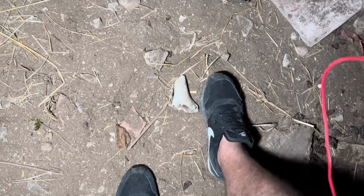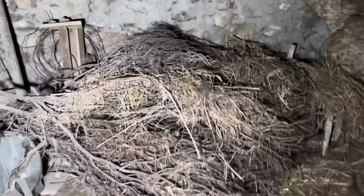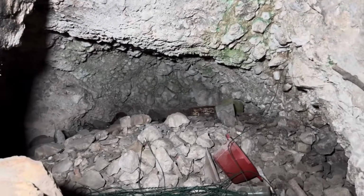I also noticed there's a big chunk of bone there, which looks very big, like next to my foot, look. It's probably a cow bone. However, could quite easily be a human bone. You just don't know. So have to keep an eye out for skulls knocking about. Anyway, let's head up this way. Look, people have cut bits away and stuck it down here. It seems like someone did that last week. It's really odd. I still find it really odd. Some sort of storage area for bottles in there. And then we've got to go up here. This is all a bit weird up here, look.